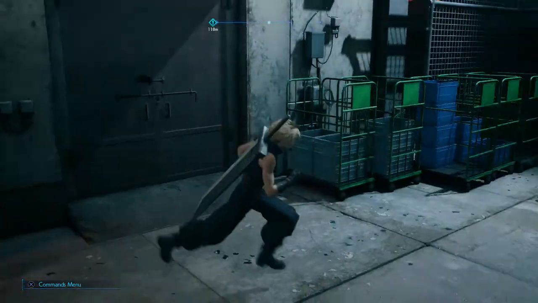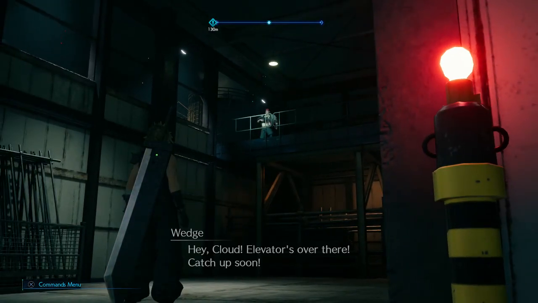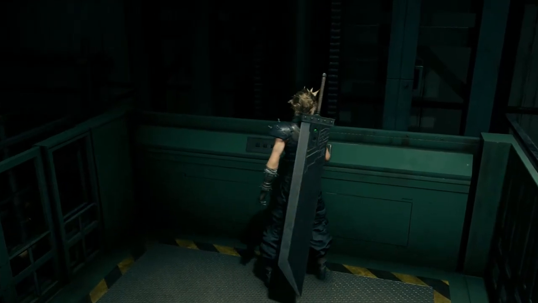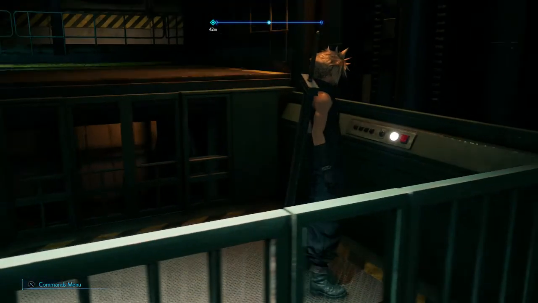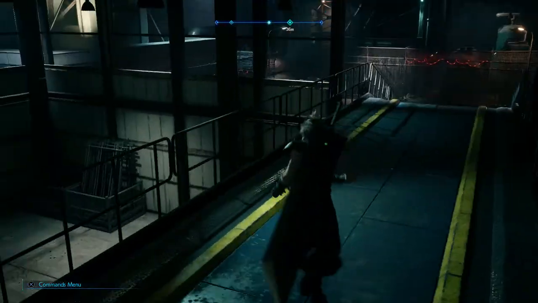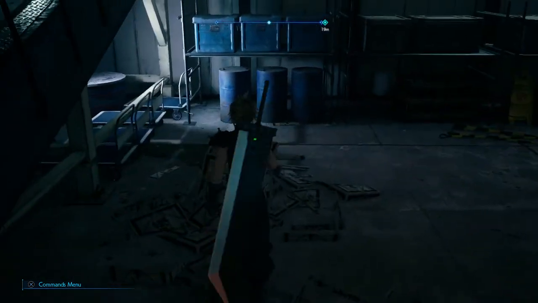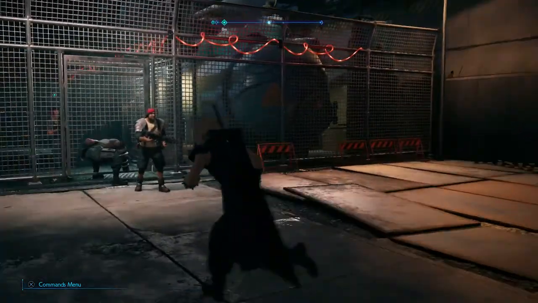Anything around here we can grab? No. Let's keep going. Alright, well, let's go up the elevator. Oh, triangle. I'm used to X being the interact key, and square being jump, actually. But anyway. Oh, there we go. You recovered MP. This way.